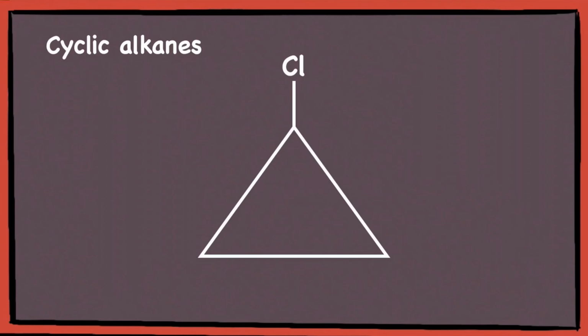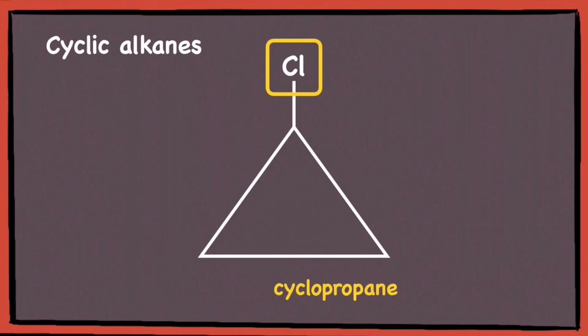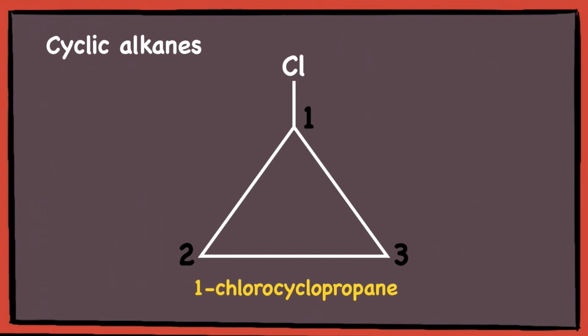For this organic compound, there are 3 carbon atoms in the parent chain, so its parent chain name is prop. Since it's a cycloalkane, its suffix is ane, and we add in a cyclo in front of the parent chain name. Lastly, there is a chlorine side group at the first carbon position of the parent chain. When there's only one side group attached in a cycloalkane, we automatically assign it to be attached to the first starting carbon atom of the parent chain. Hence, this organic compound is called 1-chlorocyclopropane, or just chlorocyclopropane is also accepted.